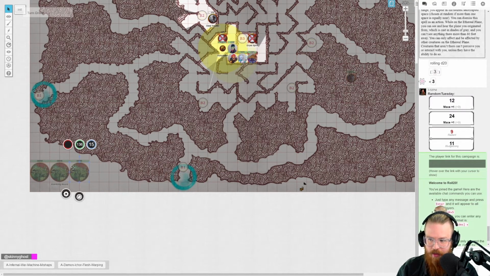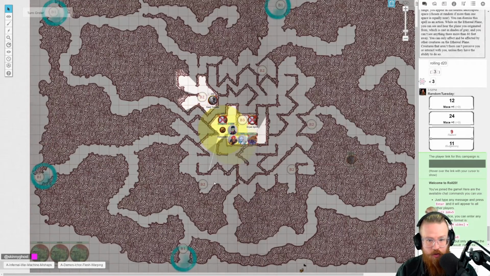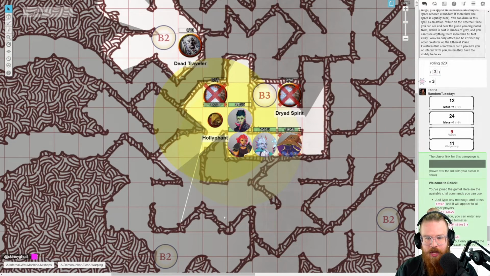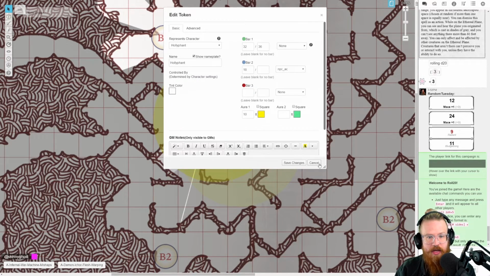So I can grab them and I can bring them into the game, right? I've also got all the players' tokens, and some of those tokens have effects on them. So for example, this is the aftermath of a battle. You can see that we have Lulu here with an aura. So if you need to track something like an anti-magic aura or a paladin aura or anything like that, you can add those auras by double left-clicking on the token.